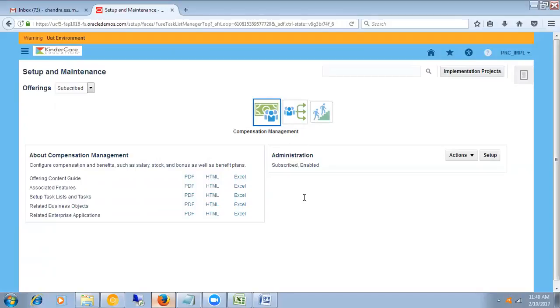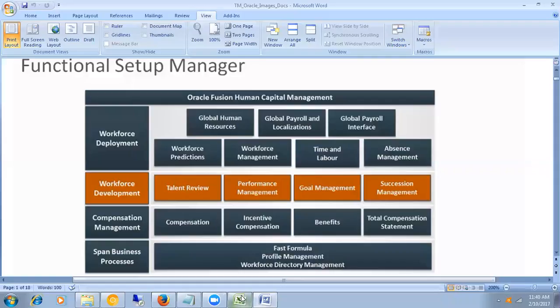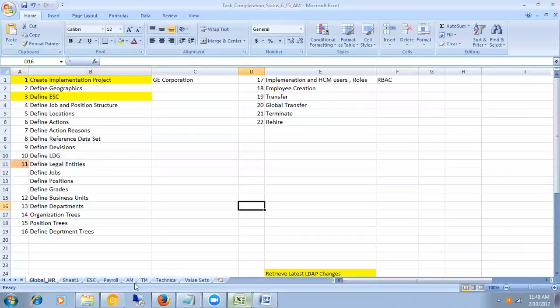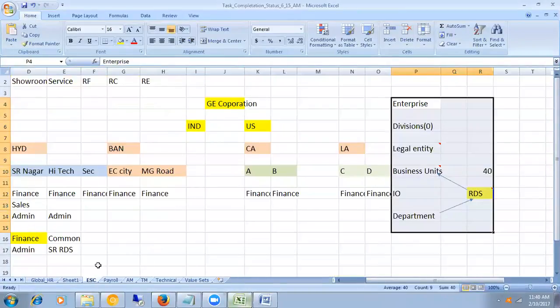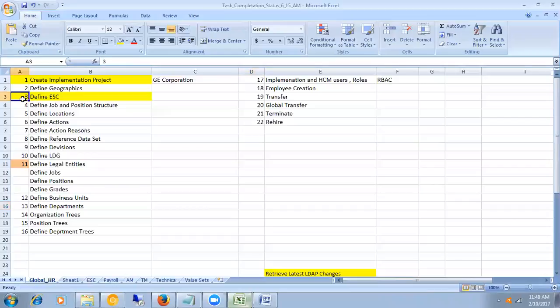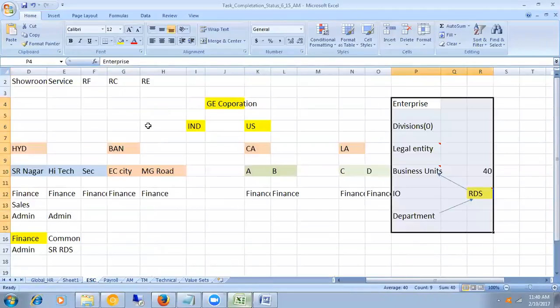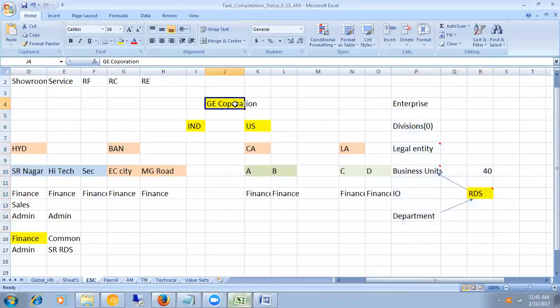Okay, fine, guys. Happy weekend. Let's have the session on Monday. Go through the video, and if any doubts are there, please let me know. We'll talk about the enterprise structure. On Monday's session, we will create the enterprise structure. What I have explained is the theory part. So on Monday, we'll talk about implementing this in the Fusion applications. Fine. Thank you.